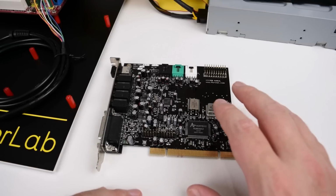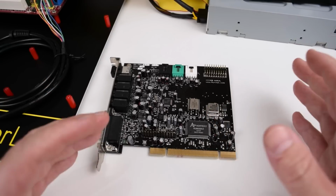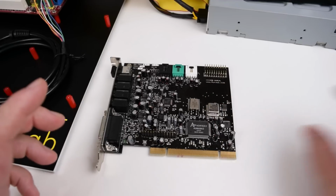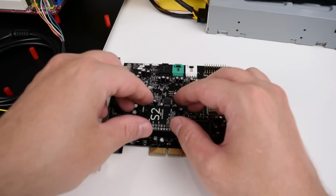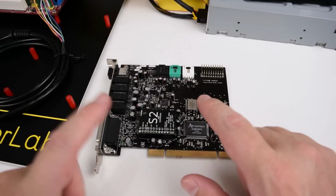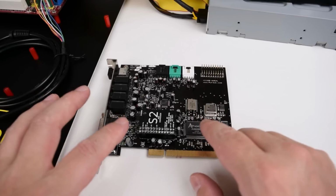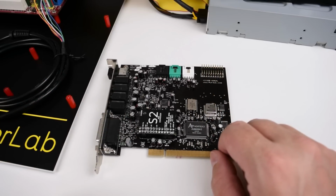So I'd rather have a card that actually works with games and outputs some sound, even though it might not be the best. It is Sound Blaster Pro compatible and also very good. And we're going to use a wavetable board, the Dream Blaster S2, a very affordable wavetable board for general MIDI. And that's it. So DOS games should work just fine with this sound card. I haven't used it in a lot of VIA motherboards yet, so we will see what the compatibility is like.